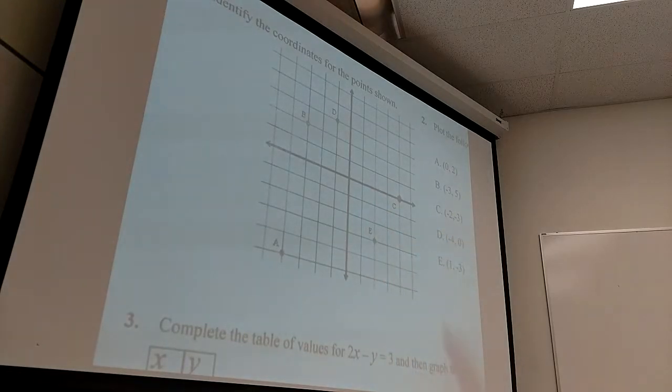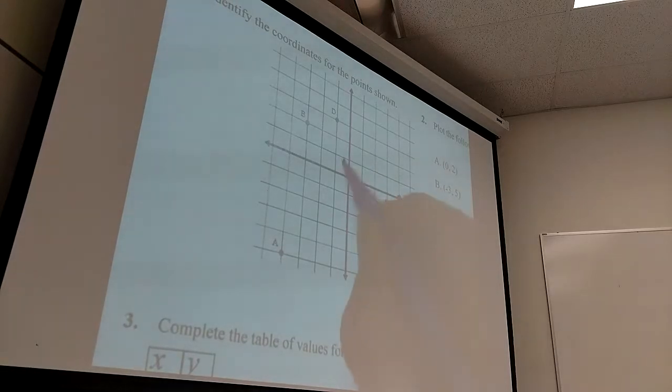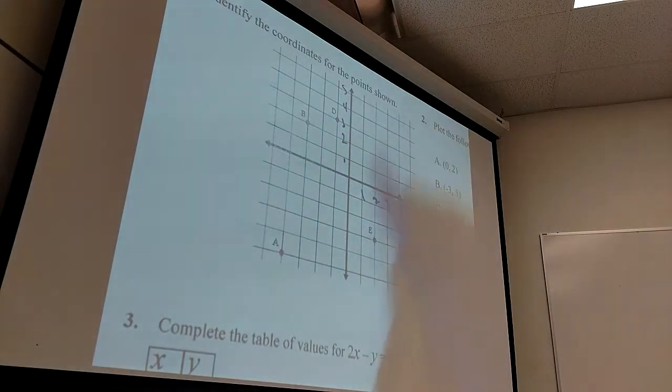Alright guys, one thing I always wonder when I make this is whether anybody asks, what's the scale? It's something you don't even know to ask. Because it could be 2, 4, 6, 8, 10. But if I don't put it, you can assume it's 1, 2, 3, 4, 5, and so forth.